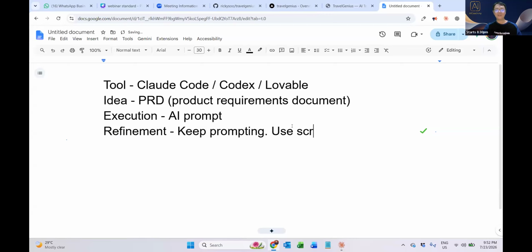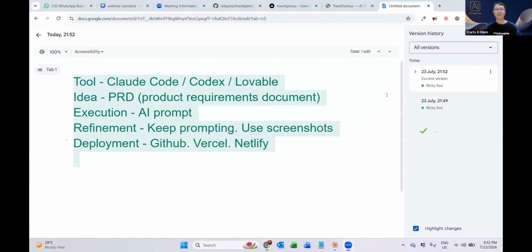Use screenshots, and then deployment. That means to publish it. Use GitHub, use Vercel, use Netlify, and so on. I will just copy this in the chat so that you can get a summary out of this. Okay, it's in the chat now.